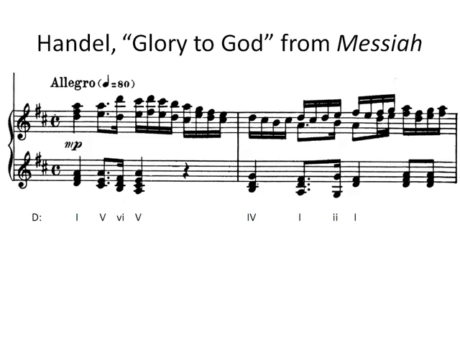Here's another example from Handel's Messiah. It's the chorus, Glory to God. I've included just the piano reduction here. The choir is basically singing what you see in the left hand of the piano part, which, take note, is in treble clef. The piece is in D major, and I've indicated the key at the lower left and labeled the harmonies with Roman numerals.